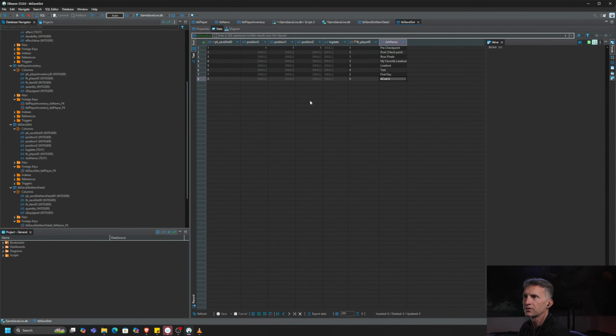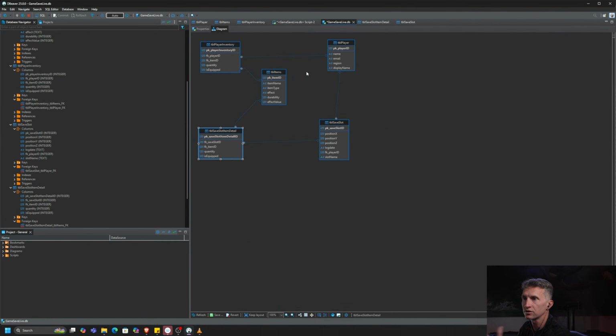Okay, so now we have slots. All right, so what does this look like? Even though we don't have positions and all that, that's fine. You can use your imaginations. The final piece of this is, what does this look like when we select it? Because right now, if we look at this chart, the chart makes sense. These are our 4 tables.